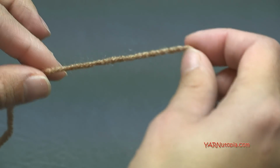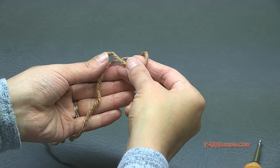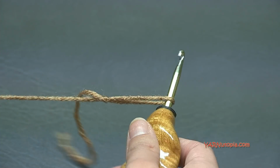Let's start out with the warm brown color in the Red Heart Super Saver yarn, and we are going to make a slip knot. So put your short end over the long end, then fold this down, and then pull your long end through and pull tight. Insert your hook, and we can start.